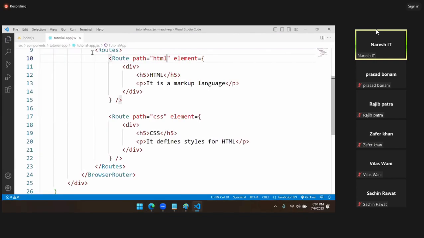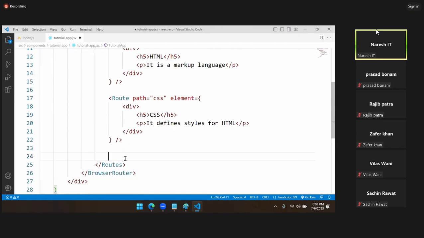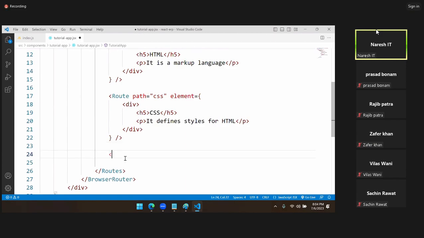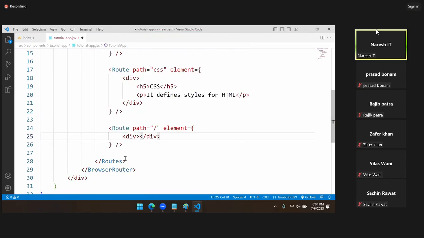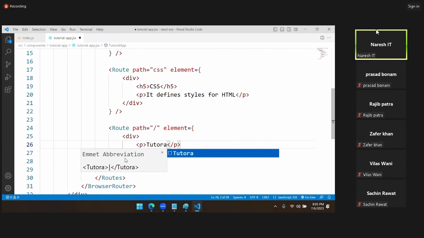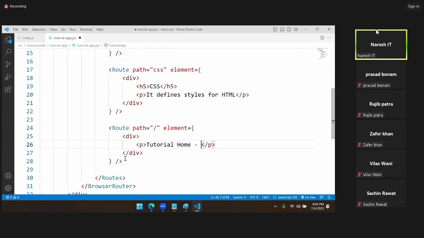I don't want it like that. I will keep HTML and I will write a wildcard route. How do we define a wildcard route? We write a route, and in the route the path is slash. Then I will put an element, a simple div, and in that we will put a simple paragraph saying tutorial home.